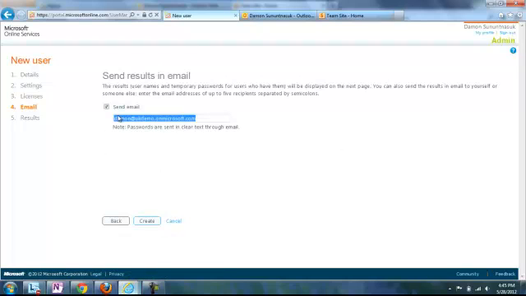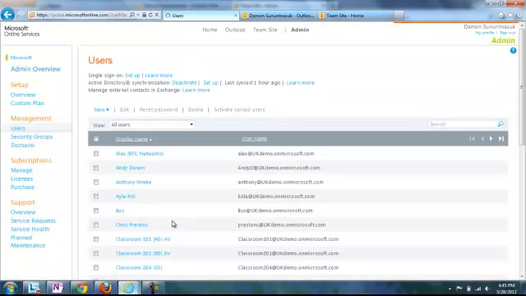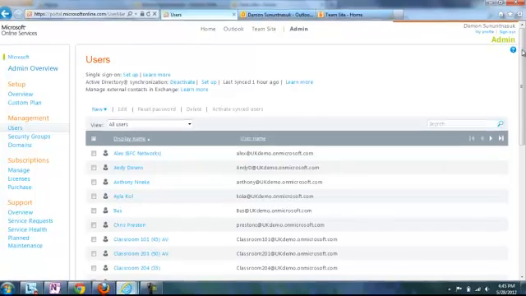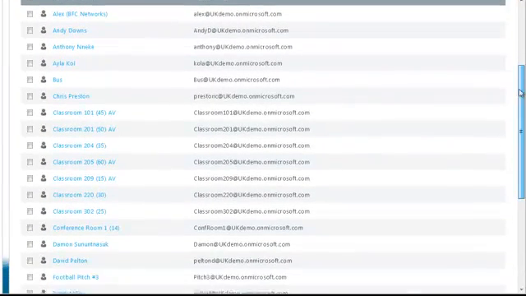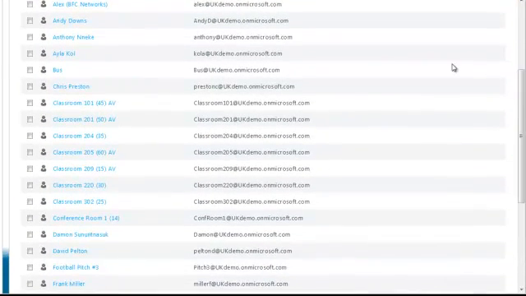For this particular example, we'll go ahead and cancel out of it, but it will bring me to the same dashboard as you would if I hit Create. This dashboard is a really nice example of how you can manage not just individual users, but also resources. As you can see here, we have a few classrooms that we're managing.